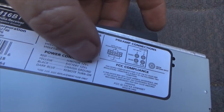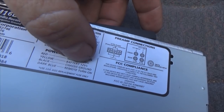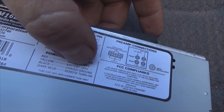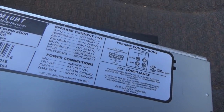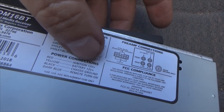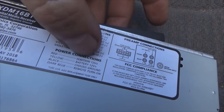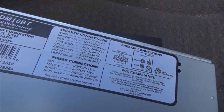Now, what is the reason for that? Battery 12 volt plus is for your radio settings, your clock settings and stuff like that. It stores power to keep you from losing your preset channels for your radio and equalizers, or whatever you may have set up. Now the ignition 12 volt plus gives your radio power whenever you turn the ignition on, then you can jam out, okay?